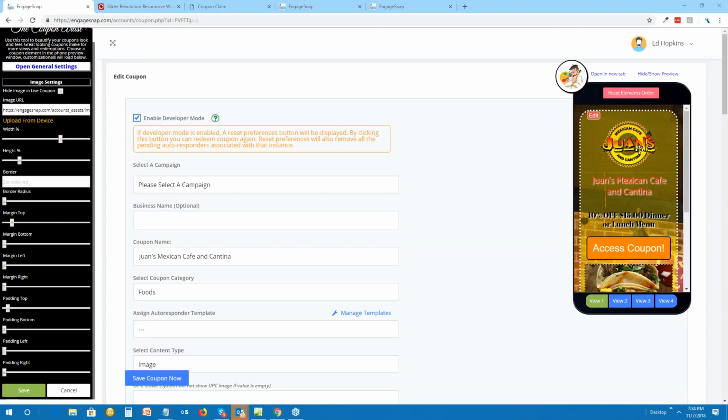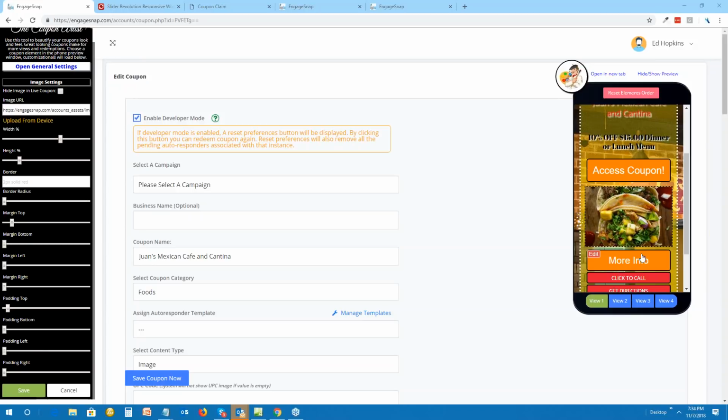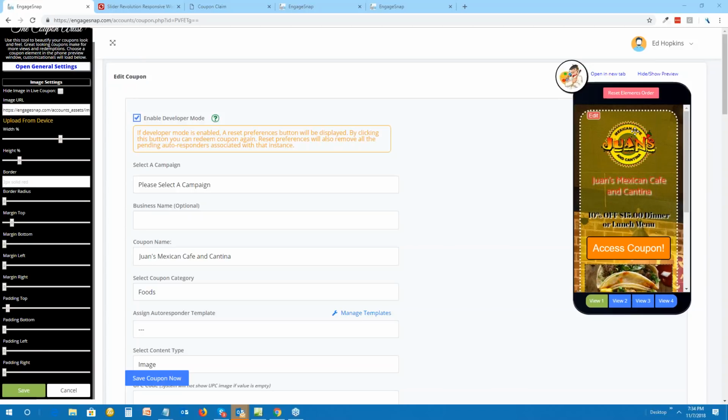And you can add any kind of button. A buy button's perfect. If you're intent on creating this coupon, it could be any of these buttons. If your intent is to get them to go somewhere else to do a different action outside of our coupon system, absolutely, you could do a buy button. And I want to show you guys another example. So I'm going to pause my screen here again.